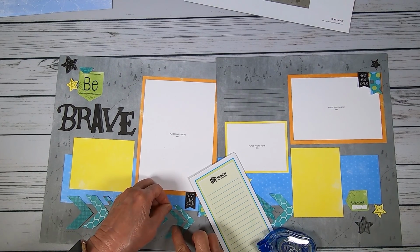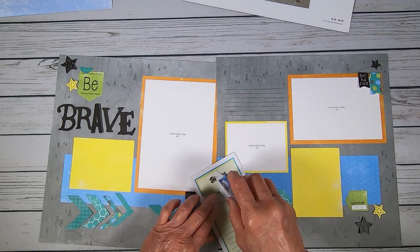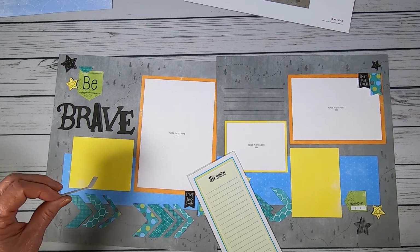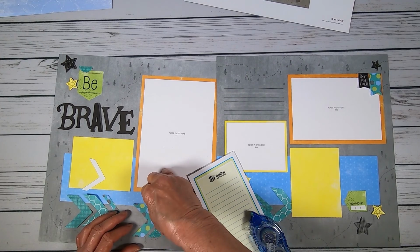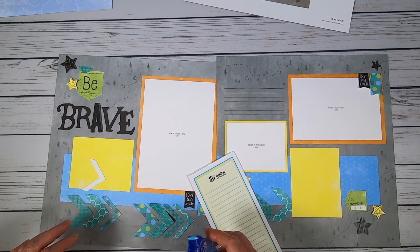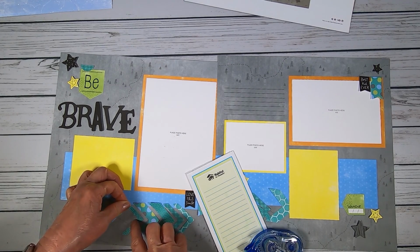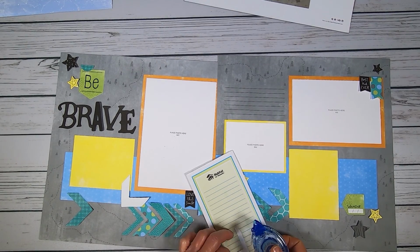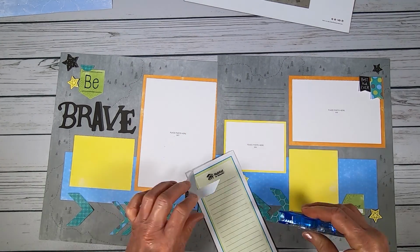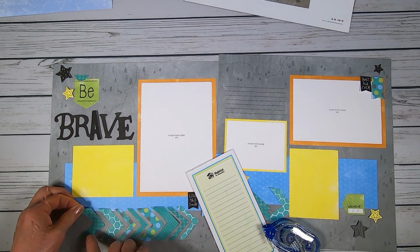But you know what? You can add your own stuff to this. So you can go and get some of the Aurora paper that goes along with this and make some more interesting stuff. You could do all sorts of stuff to add your own touch and personality to the scrapbook. You just have an easy place to start instead of from scratch. So, I've seen a lot of consultants that are very creative, and they do all sorts of crazy things with these what appear to be simple layouts. So it's just up to your imagination and up to your time. And how much personality do you want to put into your layout and little touch of your family? So, and see, even these chevrons weren't that hard to do.